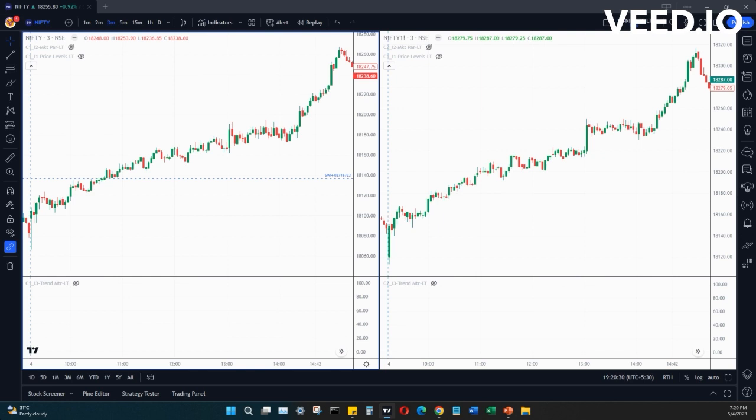So the Nifty spot and the Nifty futures chart, both these charts are set to a 3 minute time frame, right? So before I bring the indicators on, let's look at the price action for today. So it had a flat open, almost a flat open. On the futures chart, you could see a slight gap down, but it is not a significant gap down though. But post the open, the price swiftly moved to the higher levels, and it was a trending day today.